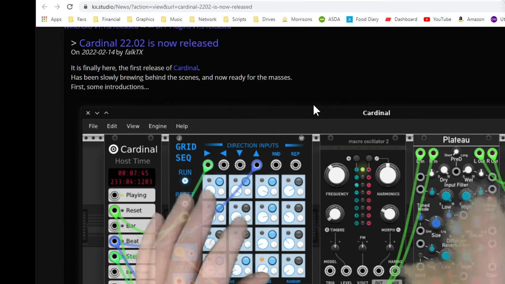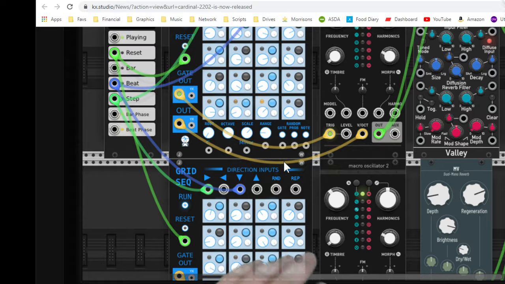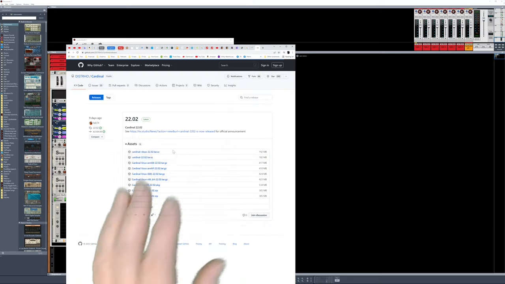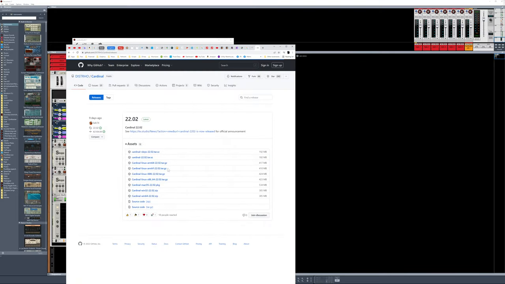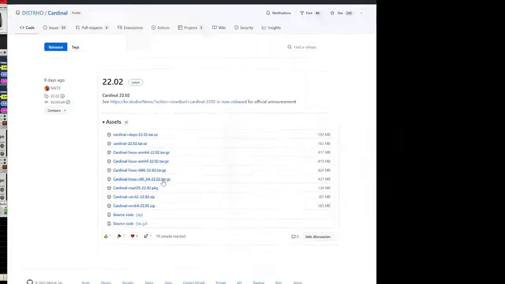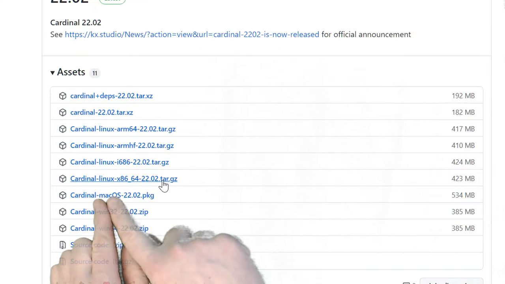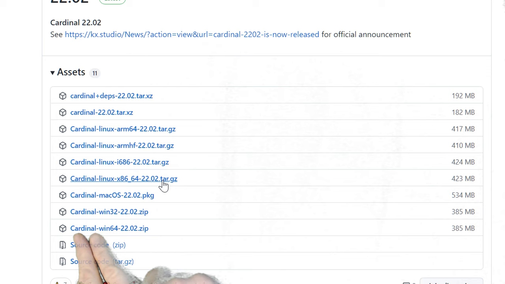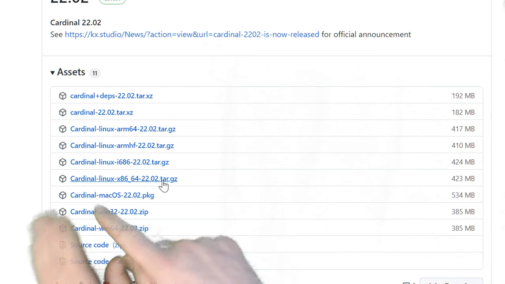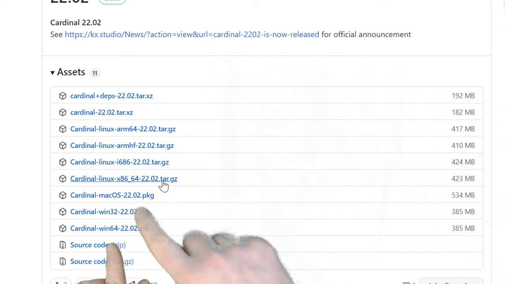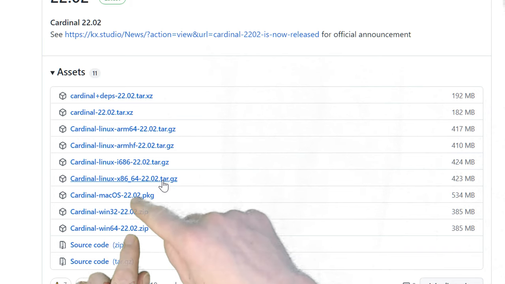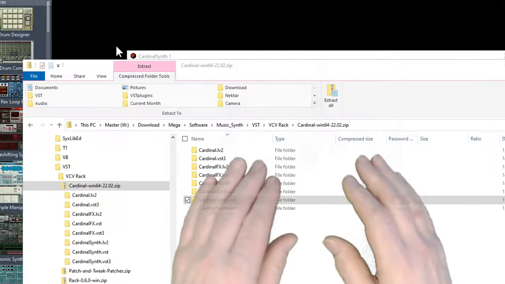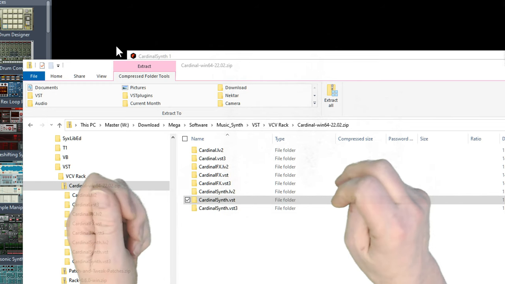But I'm going to go through the installation now, and where we can get the files from and how we can get it installed, and then we'll actually have a look at it. I put the link in exactly where you can get all this software from. When you get to this page, you've got your Mac version, and the version that we're interested in will be this Win64. We're not interested in the 32-bit version or anything else. So this is the actual contents of that particular zip file.